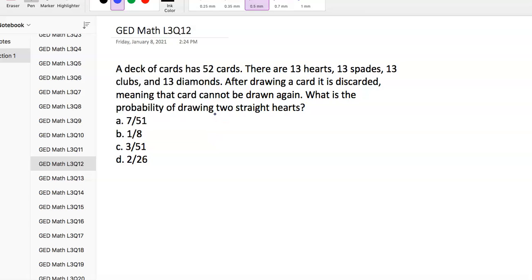Okay, so whenever it's consecutive, and 2 straight is consecutive, that means we multiply the probabilities together. So that's a concept that you want locked in your mind, right? Consecutive events means multiply the likelihood together. So for example, before we get to this one, if it was flipping a coin, you have a coin, one side is heads, the other side is tails, and you said, what is the likelihood that I flip heads 2 times in a row, 2 consecutive times, right?